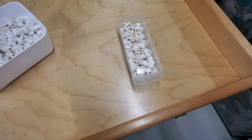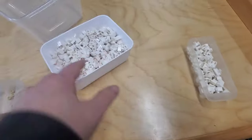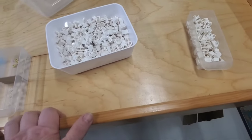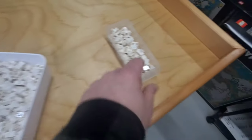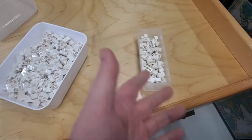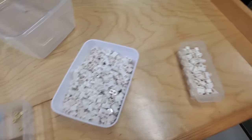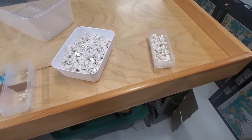So when I looked through the bag, I found one that had these. I did check each one in the other bags and in this one just to make sure there wasn't a combination in any one bag. But they were separate. So I'll have a whole bunch of those and just a few of those too. There's still 52 of them there, but far less than the 400 or so that are there. So that is what that little variant there is, and I thought that was kind of interesting.